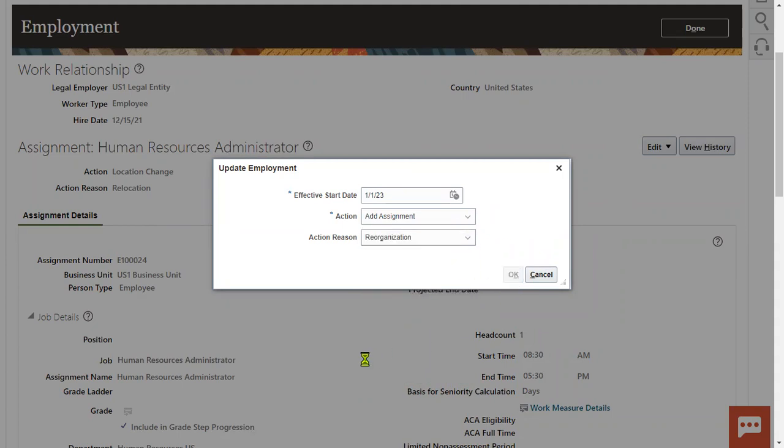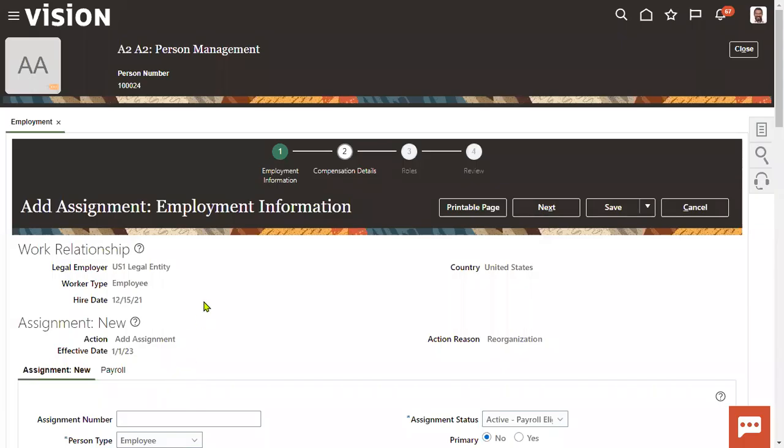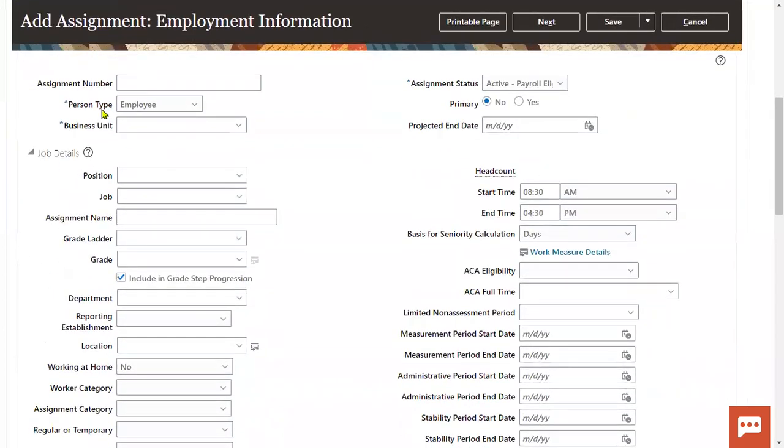We're trying to have another assignment for this employee. Almost the same page will be populated again. So I'm mentioning that I would like to utilize this employee as a recruiter also. Sometimes he'll be working as an HR administrator, sometimes as a recruiter for New York.